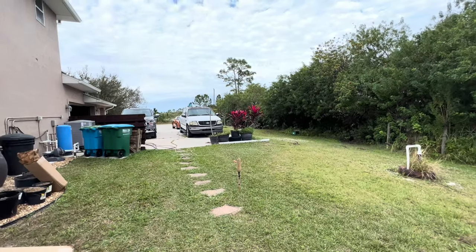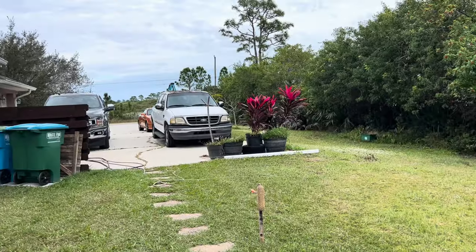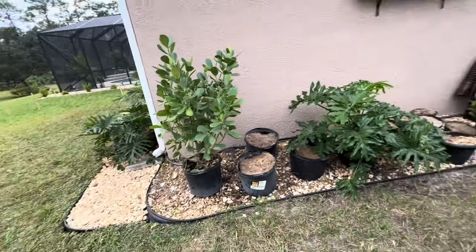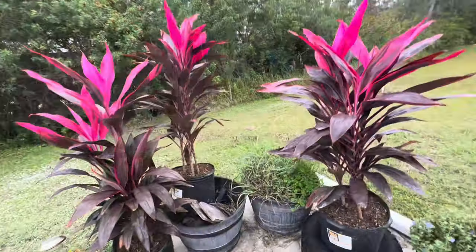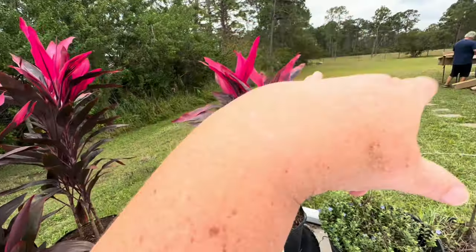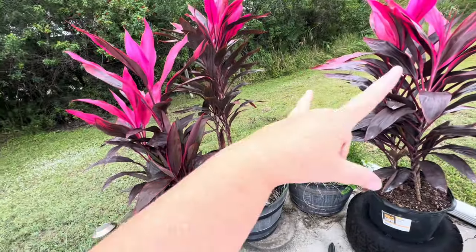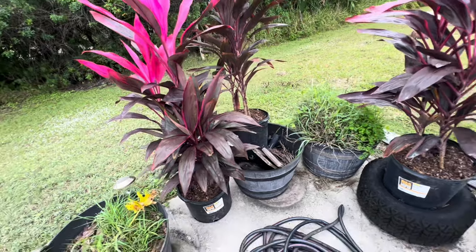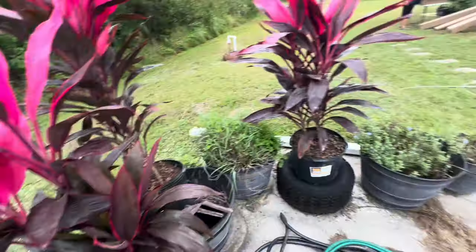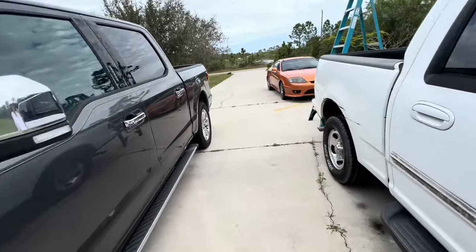The plants in the pots are looking really good. The one out front looks like it's been rough for years. Hubby doesn't want to put those in the catio because apparently they're poisonous to cats, so we're going to put them in the outside corner. The inside corner is going to be the cat litter box area. I don't know the name of these plants but they look really good. Apparently you have to water these things — who knew.